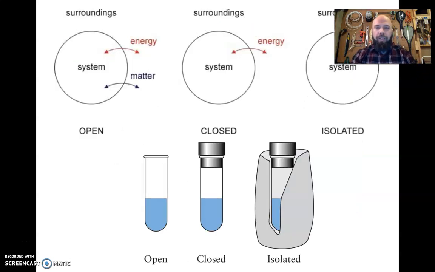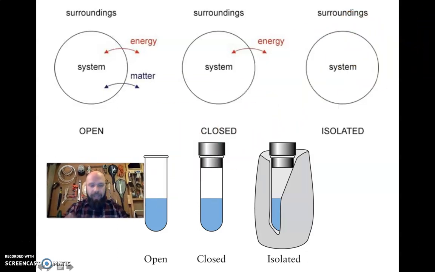This can be visualized here. A test tube, or what looks like a test tube, that is open at one end would mean both energy and matter can flow within that system. Matter could leave either as a gas, or if you poured the contents out. A closed system would have that test tube stopped or have a lid on it so that matter cannot flow, but you could still have the transfer of energy. And then in an isolated system, there's some sort of material surrounding the test tube so that no energy can flow.